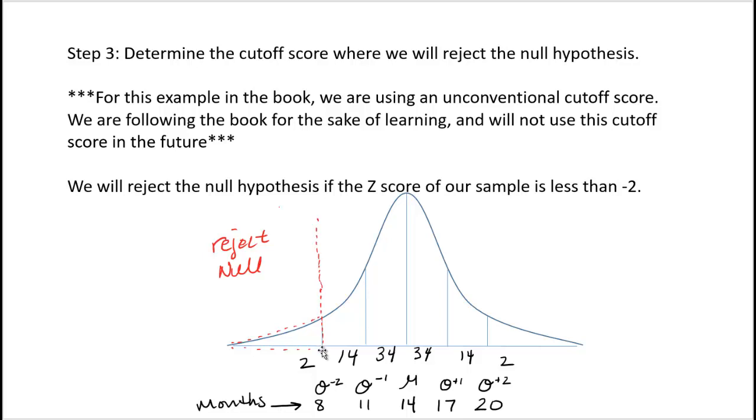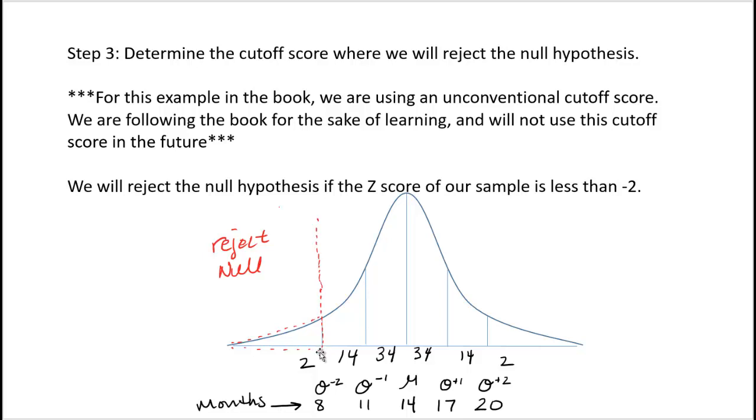So if this enriched vitamin baby walks at an age that is at 8 months or greater, then we fail to reject the null hypothesis. What that means is that the baby walks in about the same area as babies that take the regular vitamin. We want our baby to walk earlier, and if the baby walks earlier than most of the other babies, then we will consider that to be a significant finding.